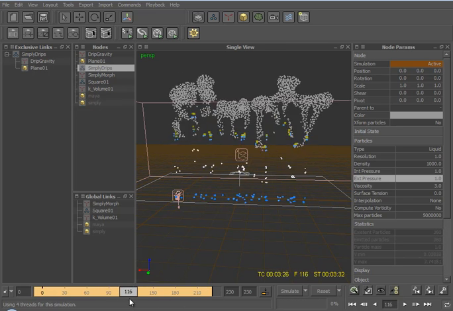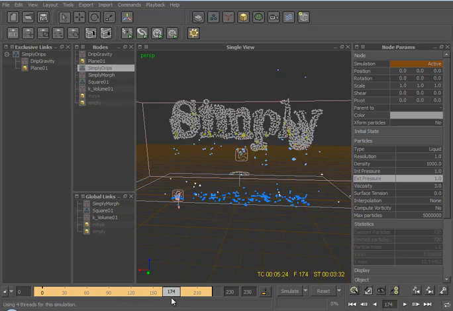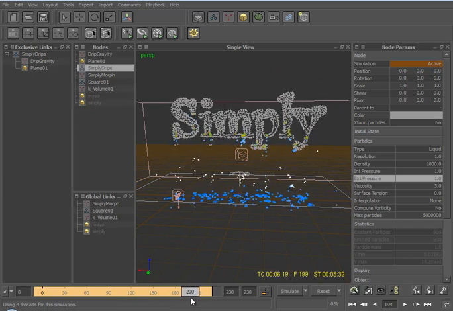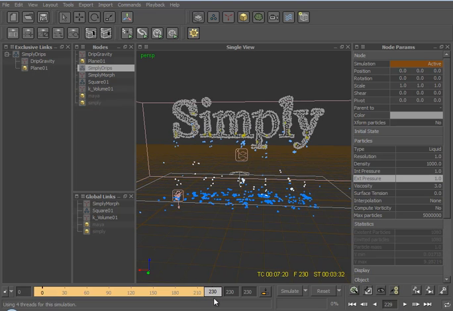So we still have that nice wavy motion, and then as we get past frame 150 the particles start to come together more and give us more definition. Now with so few particles this is not so important, but when we increase the resolution later on and create more particles, this will make quite a bit of a difference.